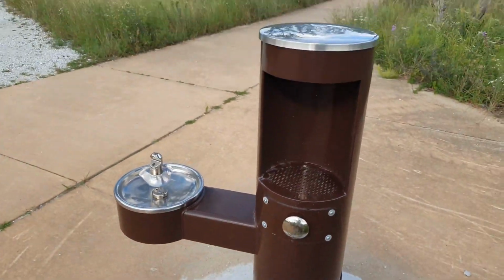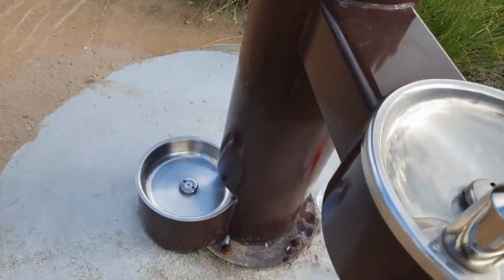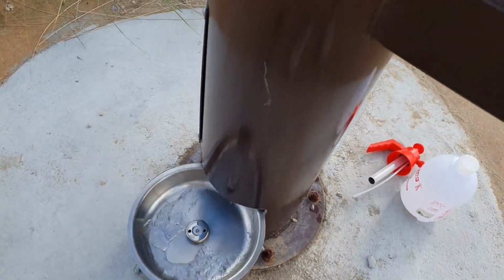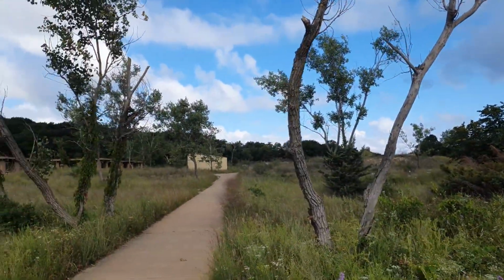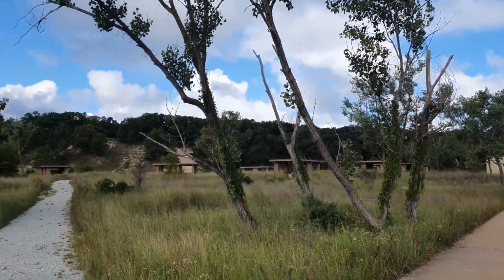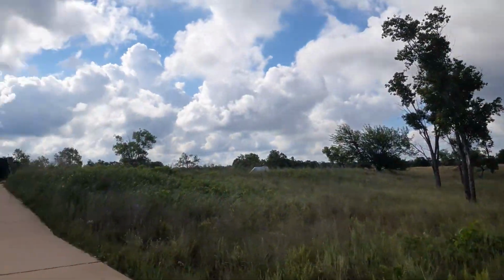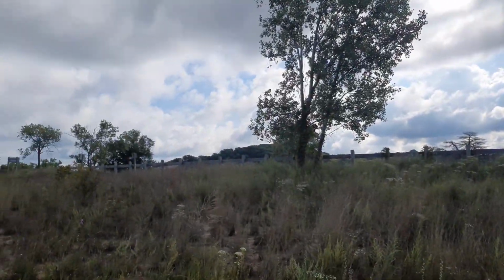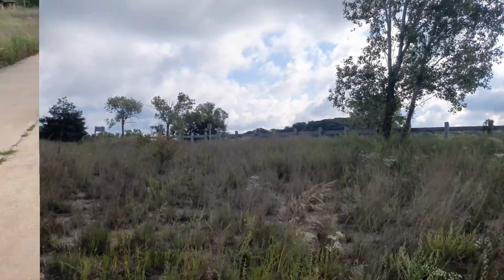So this is actually going to be a dog-friendly park. We got a water refill station, a water fountain, and a dog dish. Look at that. For little dogs. And here's our dunes. This is the picnic area. There's a lot of good restrooms over here. And this is just a nice spot to park in the parking lot and bring your picnic down here. And then over this way, up across that big dune over there, there's some stairs that go up and it looks awesome. So we're going to go over there.